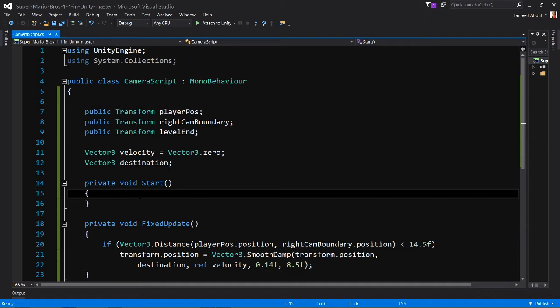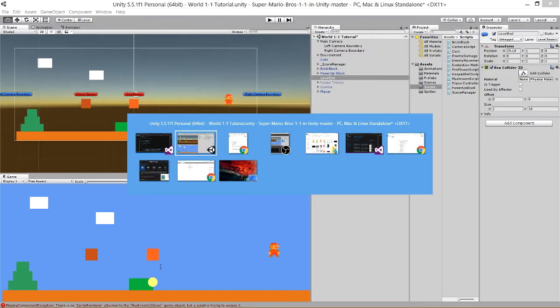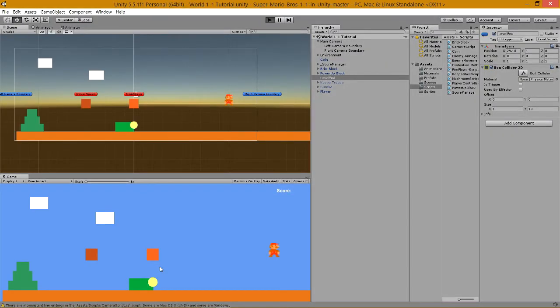So what I'm gonna do is, let's forget about destination for 2 seconds, because that's its own problem. But this is what I really want to show you. So let's replace destination with level end dot position.